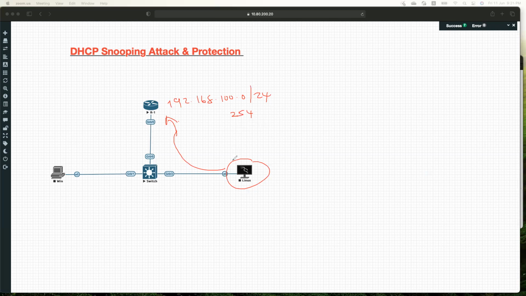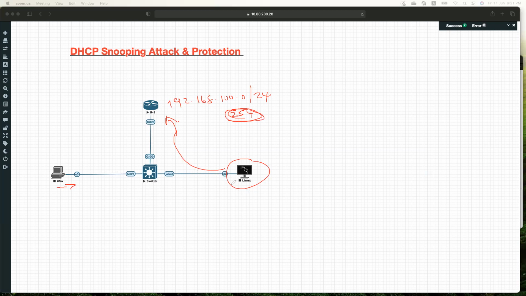The attacker machine will send fake discovery messages and claim all the IPs from the DHCP pool. Then there will be no IP left to offer to a legitimate client. The server's DHCP range will be fully utilized, offered and exhausted. Then the client cannot claim an IP from the original DHCP server.